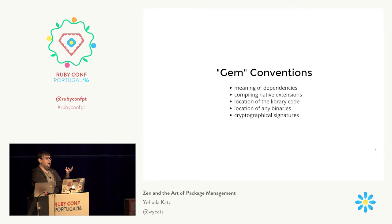And basically what this means is that the way to think about a gem or a crate or an NPM package is that it's another unit of code compilation that is described by the package manager. So when you install a gem, you're not just copying some code from here to here. It's not fancy curl. What you're doing is actually invoking make and compiling some native code sometimes. You're copying the binaries into a globally accessible bin location and maybe doing some additional work to make the binary work. You're making sure that if it's cryptographically signed, it actually has the signature that you expect. Right? So these are all things that are conceptually language level considerations, but the package manager is doing the definition for you.